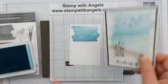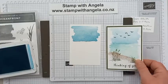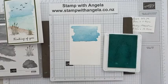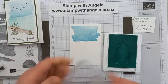Now you'll see this is a lot inkier than that. I have re-inked this more recently, so it is a darker colour. So if you're wondering why it's slightly different, that's probably the reason. Now my pool party pad is, no actually it's the crumb cake one that's very inky. So we're going to move down now and do this one.